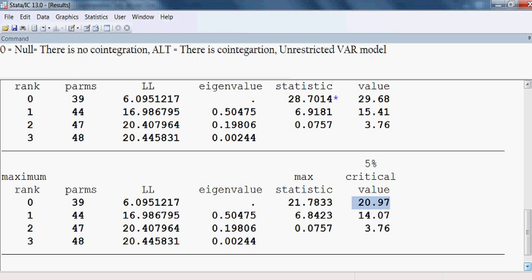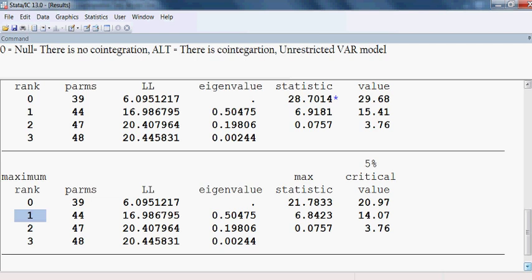So we can reject the null hypothesis. So we can reject 0. So we can come here immediately, right? We can come here immediately. Okay, now I check about this one. That means there is one cointegration, right?